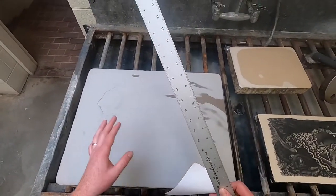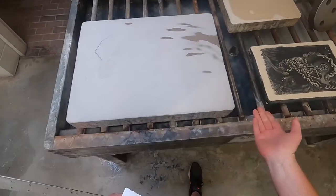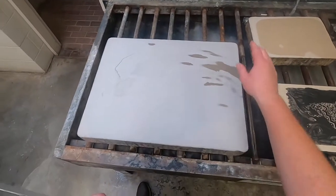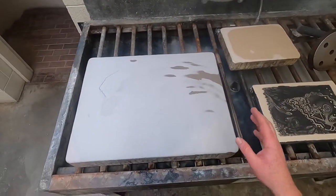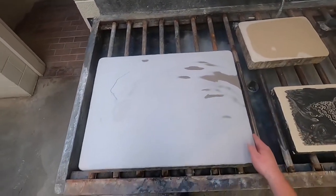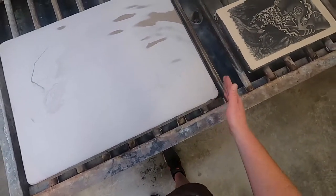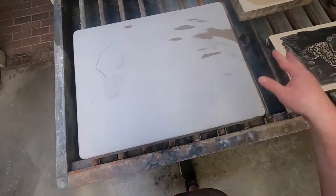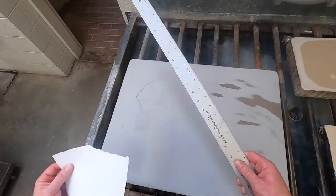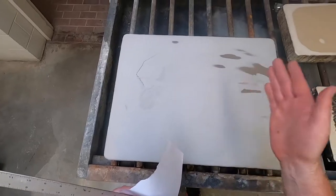I want to check for any dips or raised areas. First I'll just look and check out the edges — oftentimes it's higher on the edges, especially when students are using the stones because they're not quite used to levigating yet, so the sides get neglected. It's not very rounded either, so one thing you might want to do before you get started is go around the edges and file. I'll also inspect for any fissures.